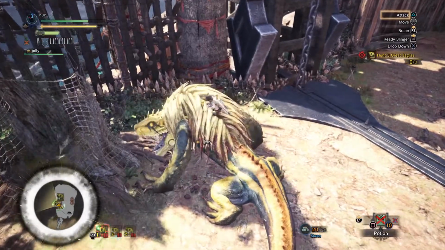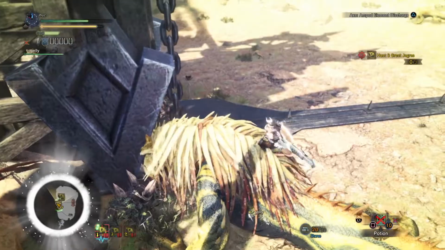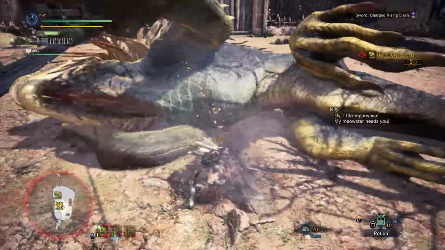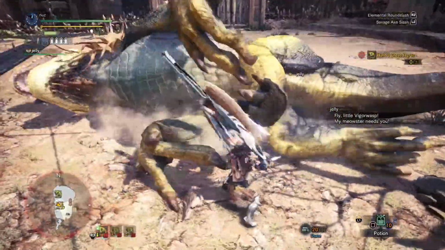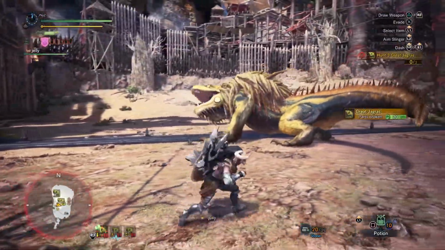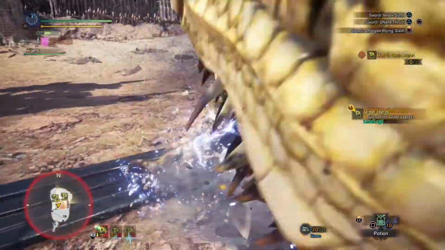So we're going to go ahead and hop on this guy. We can see that we clip into him because he's so big, which is just kind of fun. And we're going to go ahead and do our amped element discharge. There we go. Alright, now let's see if we can get some phials. Maybe some red shield. We should be able to go ahead and wound up this claw. So that will put us in axe mode.